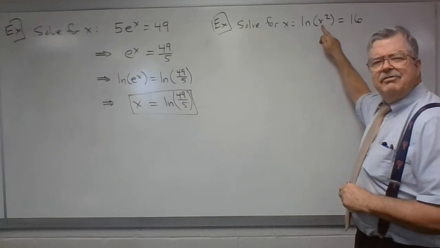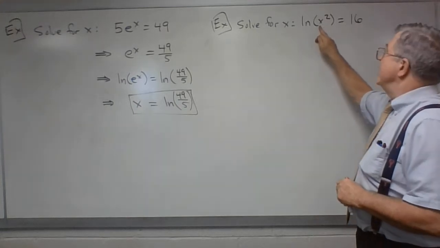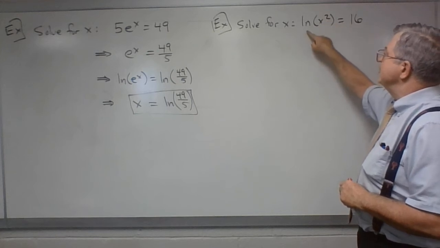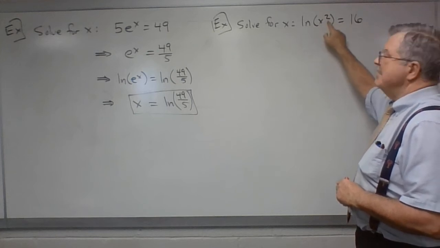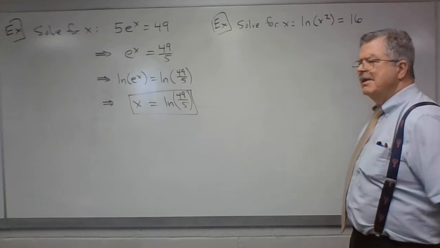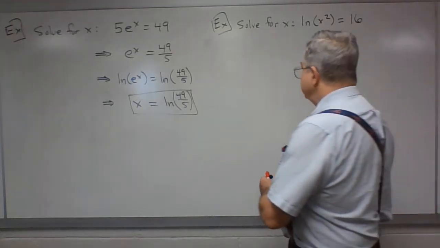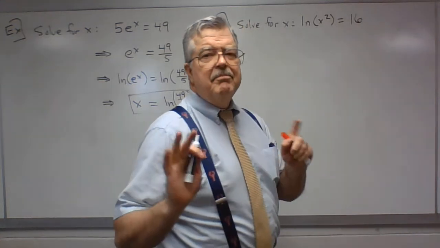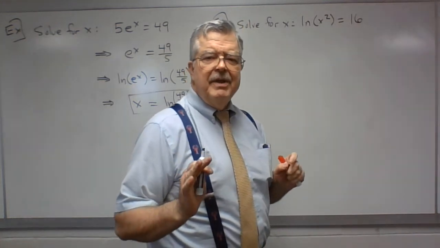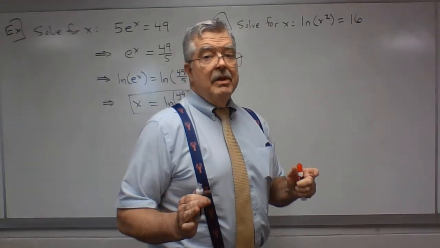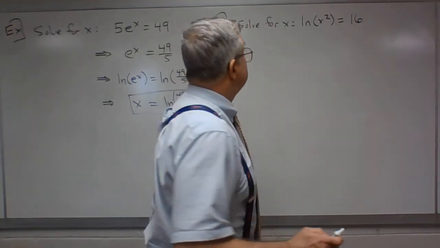Somehow I've got to get x by itself. I've got to get rid of the natural log, or at least free x from the natural log. And I've got to get rid of the 2. You know, there are 2 ways that I could do this. Let me do it both ways, just in case we had an inclination to go one way rather than the other. We'll understand that either way is fine.